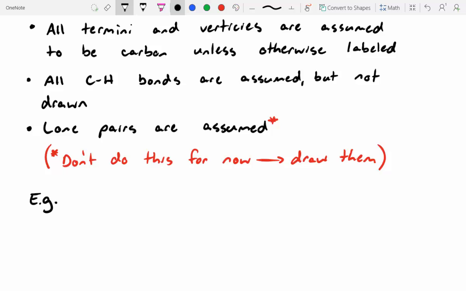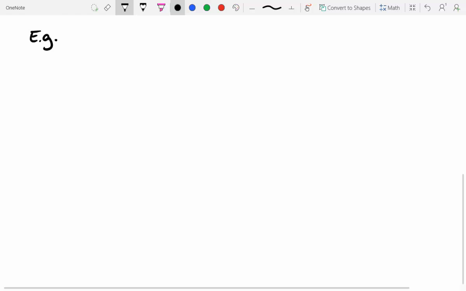Those are the main rules, at least how I do it. The book may have more. The book just says always show formal charges. Oh yeah, that's kind of my assumed rule. We would draw formal charges on all the structures we use. These are unique to a bond line structure though. So let's take some examples.